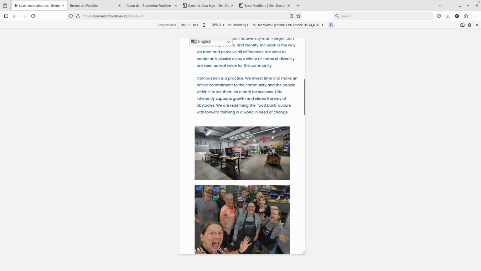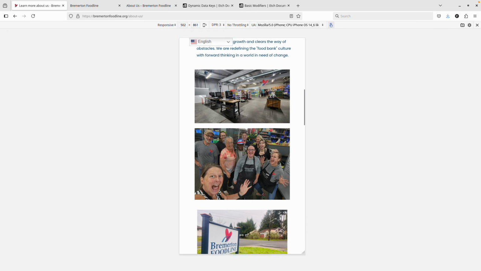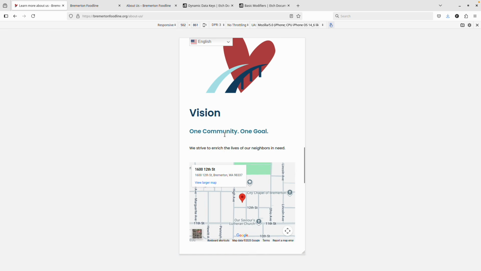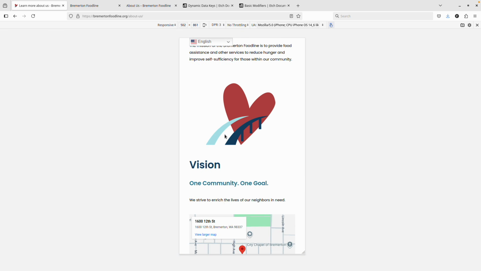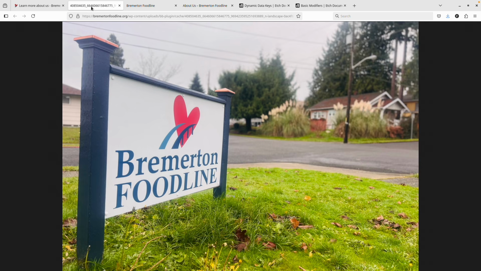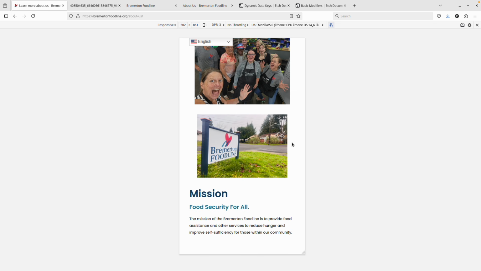See if we get any clues. Images at the bottom. Images alternate. How big is this image? Okay, it is big enough to fill the full width if we wanted it to.